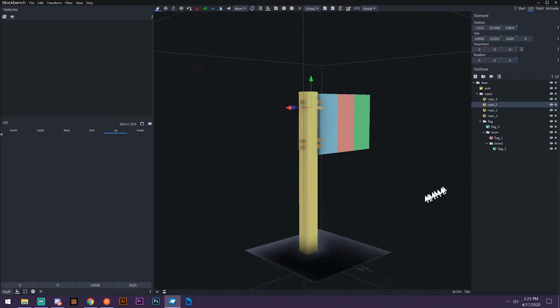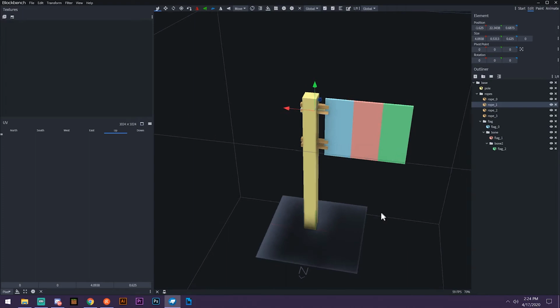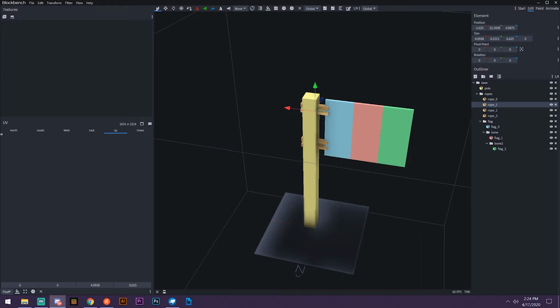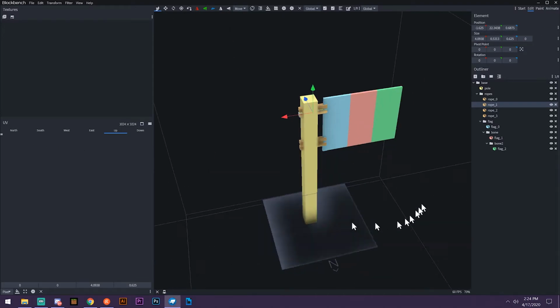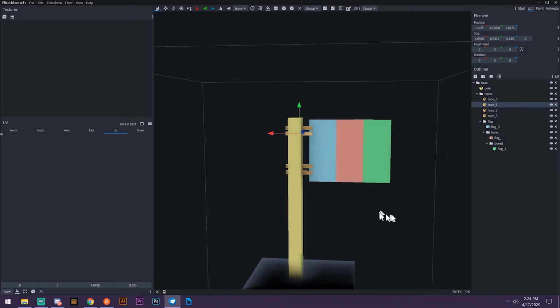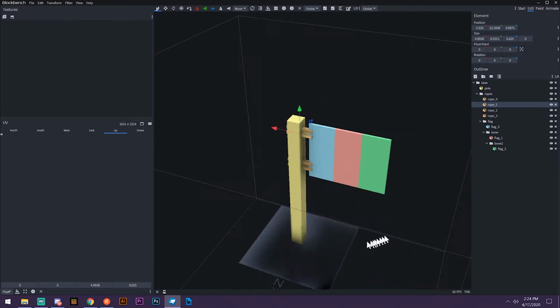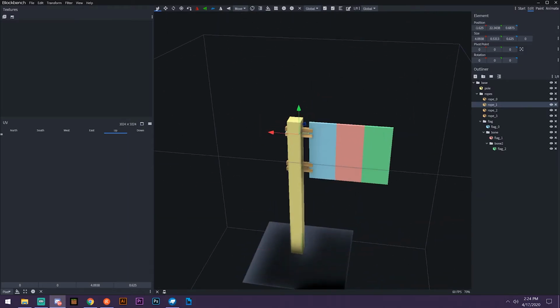For those who haven't watched my videos before, we'll just quickly go over this. I have my tools set to 1, 2, 3, and 4. So 1 is the move tool, 2 is the stretch or size tool, 3 is rotate, and 4 is the pivot tool. This is not the base default setting. You can change that in the options. I like to have them right at my fingertips for the WASD keys from gaming. So I have my tools set to 1, 2, 3, 4.